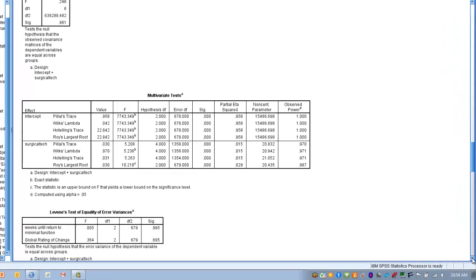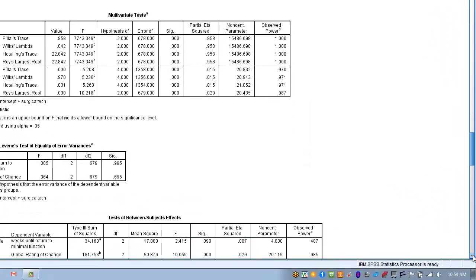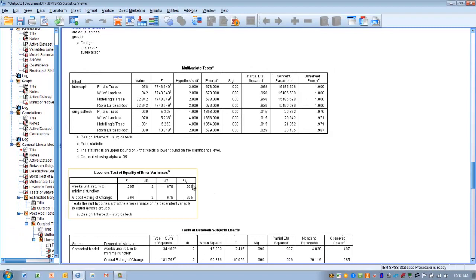The next thing we can examine is Levene's test to see if the individual outcomes have equality of variance. We're going to use, in this case, a significance value of 0.05. Both of these significance values are greater than 0.05, so we've met the assumption of equality of variance for both of our individual outcomes. That's also good news. We've met that assumption.